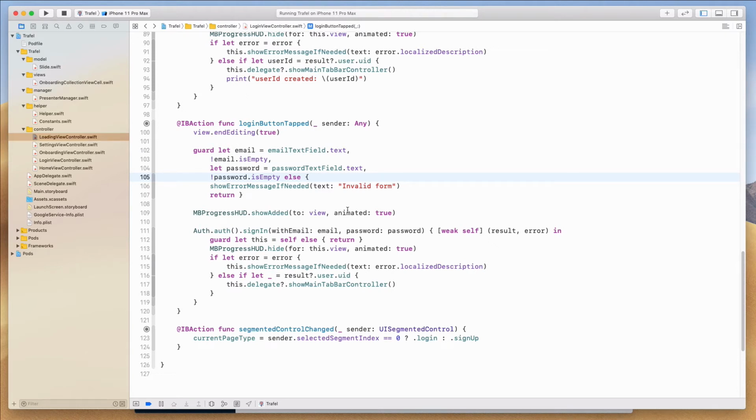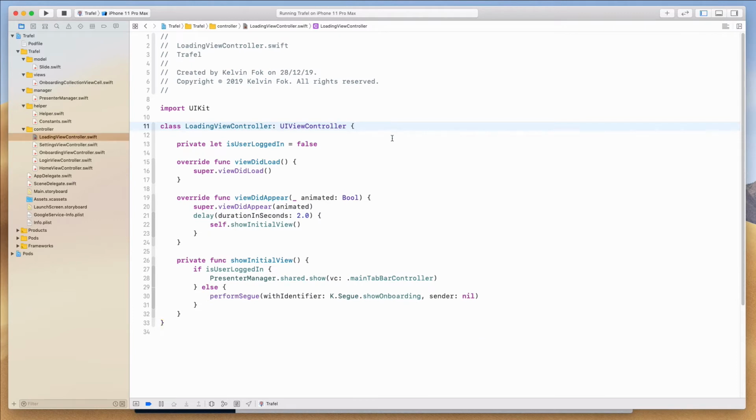In the previous video, we worked with the signing in feature. So in this video, what I'd like to do is to be able to persist that state. So for instance, if a user decides to relaunch the app again, we want to bring the user to the main part of the app instead of showing him the onboarding flow again. As long as the user has not clicked on the logout button, we want to ensure that the user stays signed in. The way we can control this behavior is through the loading view controller.